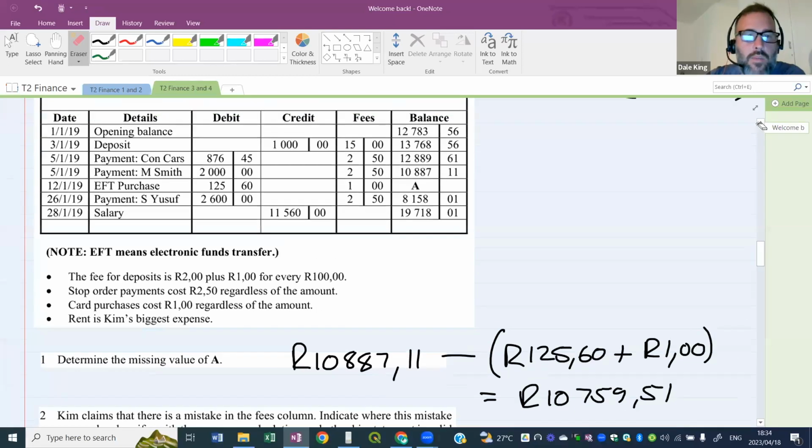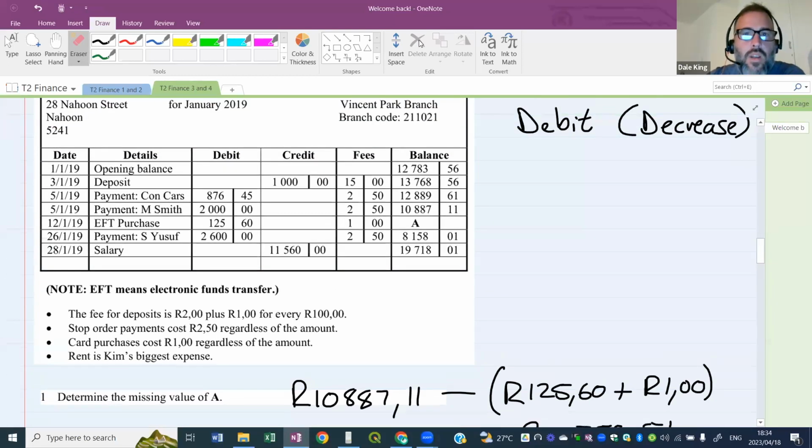Okay, so I'm going to go up a little bit. Is there a mistake in the fees column? Can anyone tell me, can you see a mistake in the fees column? This is the information. These three sentences here tell us about all the fees. And these are all the fees here. Can you see if there's a mistake in the fee column? If you can, raise your hand and tell us where you see the mistake. Because we have to calculate and see if there is a mistake. Have a look in the fees column. And can you guys see a mistake? That's the question.